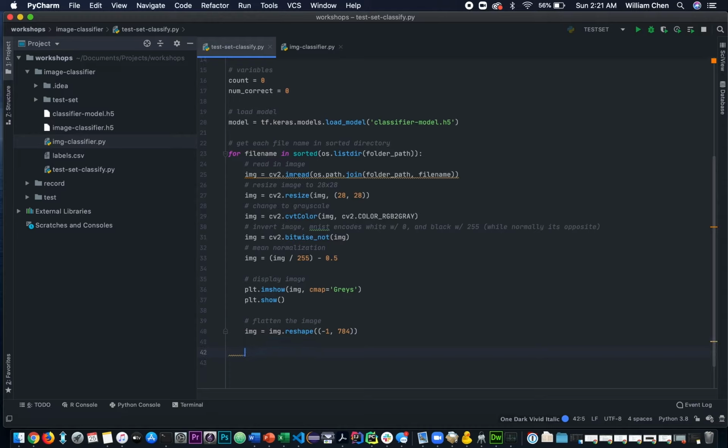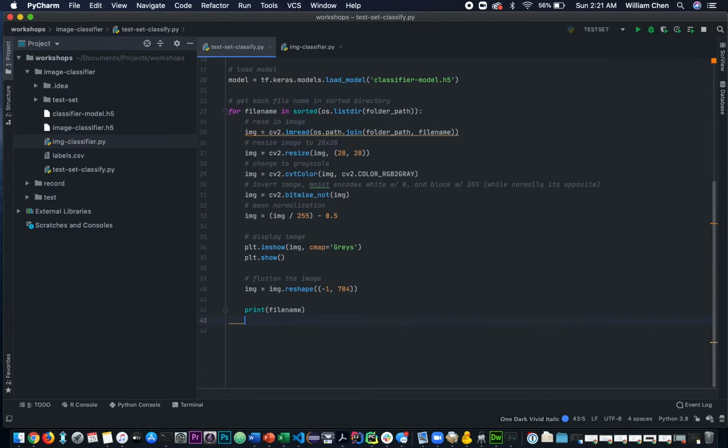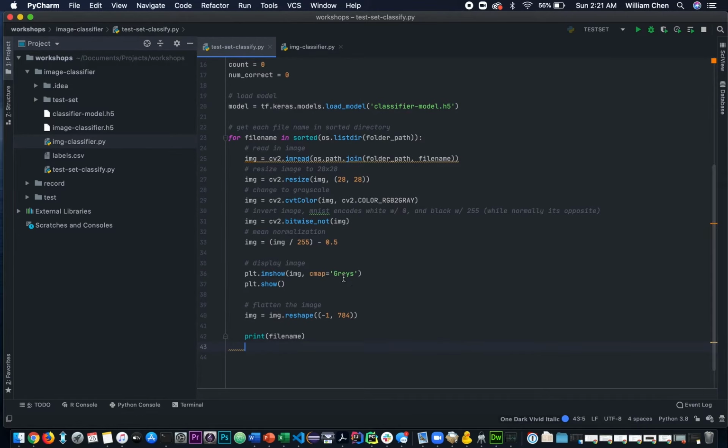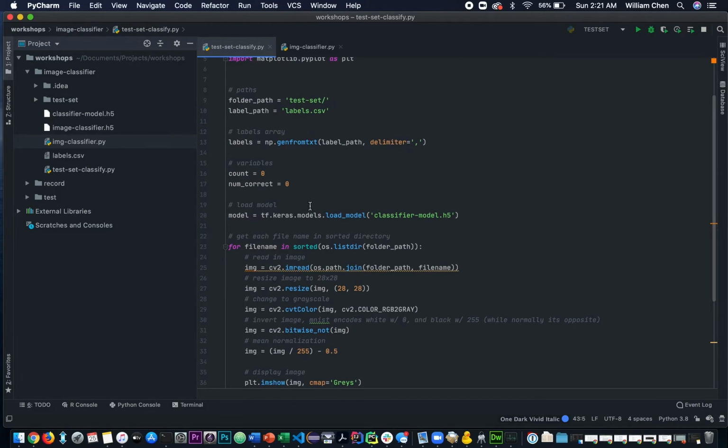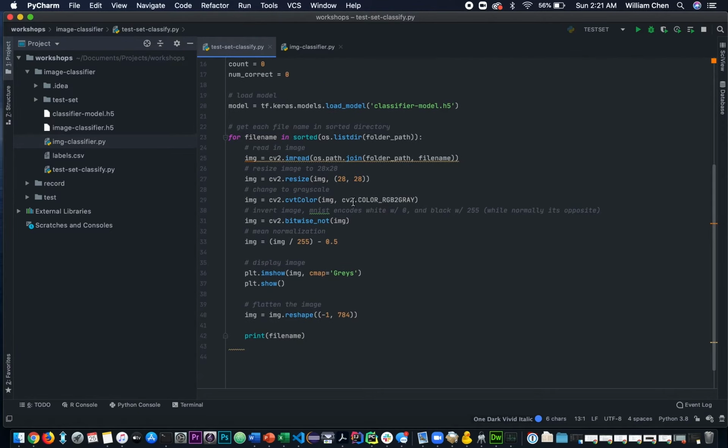All right, so now we can actually get to predicting with our image. First, just for display's sake, we can print out the file name so we know which image we're working with. And next, we're going to have to get the correct label. So remember, we have an array before called labels that has each of the correct labels.